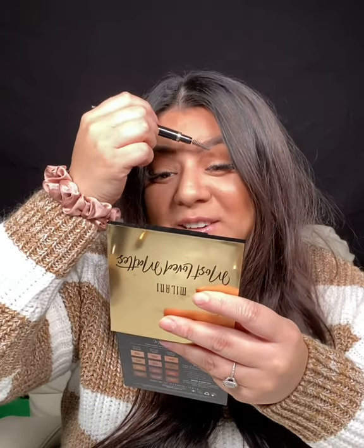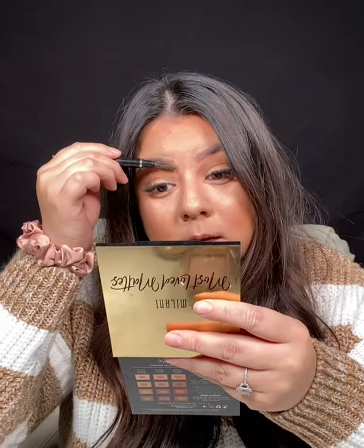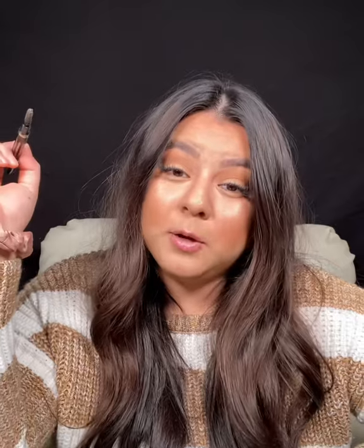Have you gone skinny dipping? Yeah, it used to be kind of an annual thing — those of you who went to Lake Francis every year know what I mean. It was typically just a group of girlfriends I grew up with. When you're in the middle of a lake in a cabin, what else do you do to have fun? We were wild children and we made the most of our childhood. There are some funny stories but I won't embarrass anybody on here.